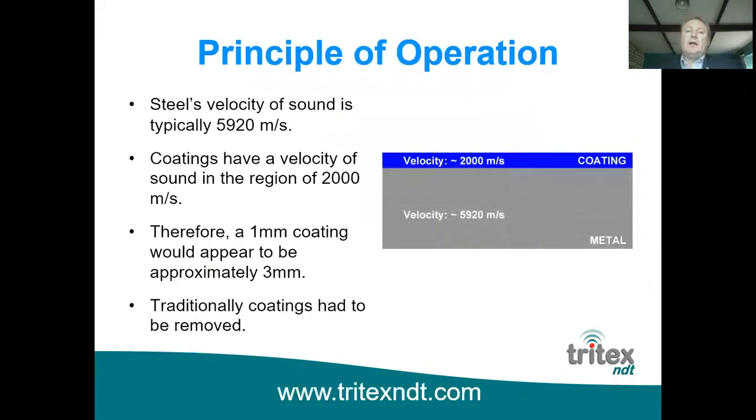So on the right here is a very simple diagram just showing a block of metal. And typically, of course, in the surveying world, most of these vessels that we are surveying are coated, for a very good reason, to stop the corrosion in the first place. The velocity of sound of coatings is around 2,000 meters per second, and you can see here from this diagram that the velocity of sound of the coating is around about a third of that of the steel underneath.